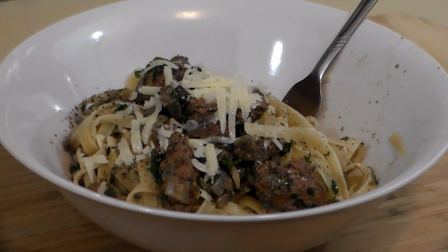Oh, yeah. Oh my goodness. The liver is coming through. When I bit it through, I got a little background of anchovy. Not a lot. It cooked out.